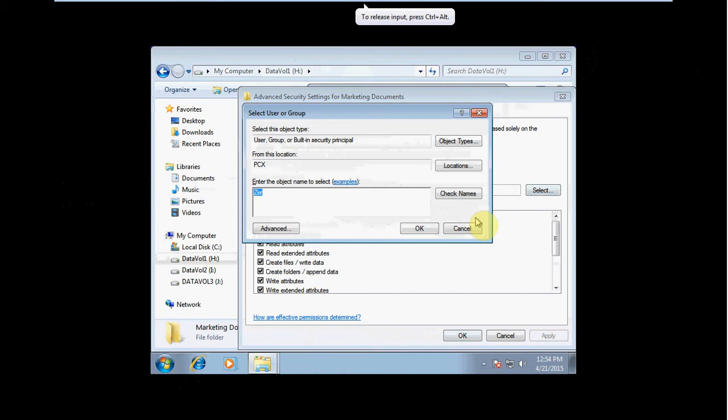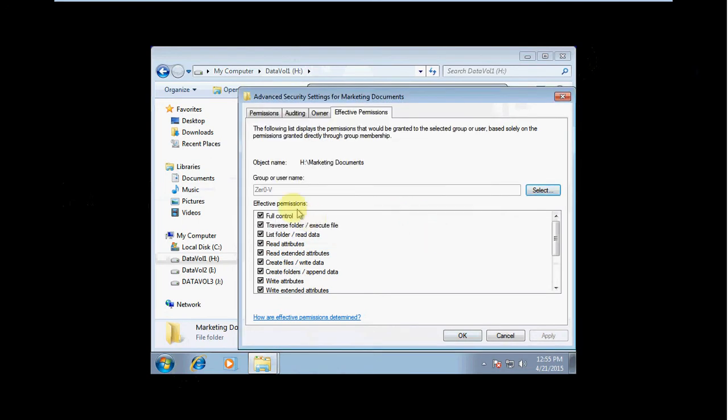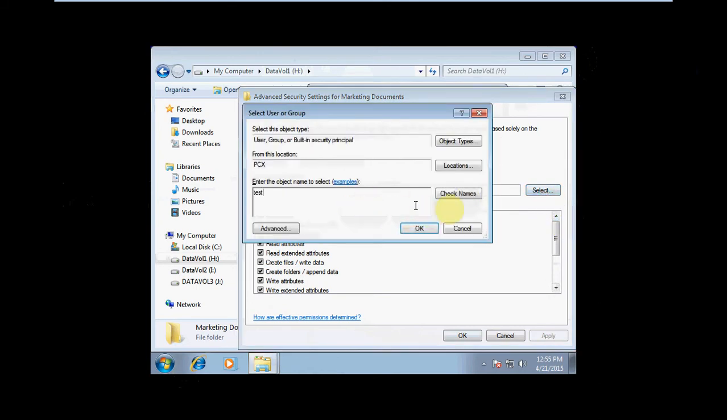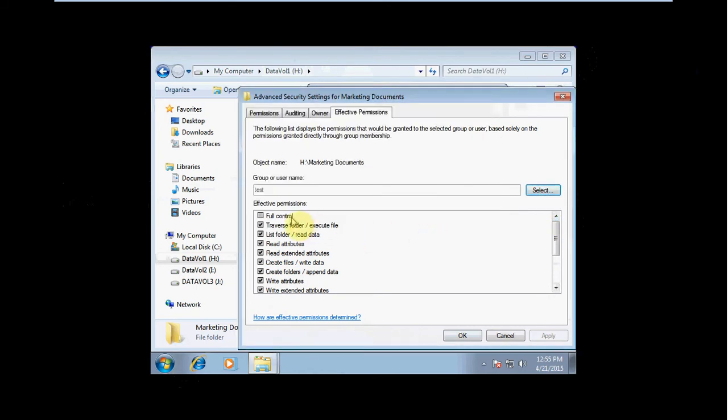Except it's not finding it. There it is. So you do the same thing to my primary account, which gives it full control, as opposed to the test account, which when we used it, notice that it did not have full control, because it did not create it. It did not create this folder, so I'd have to go and take ownership in order to get full control.